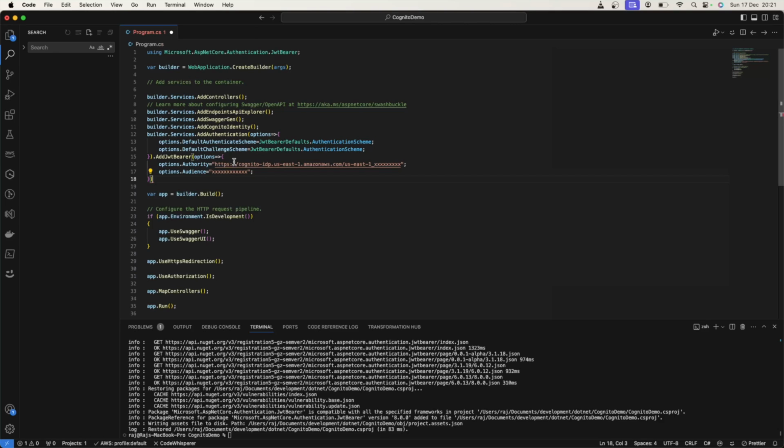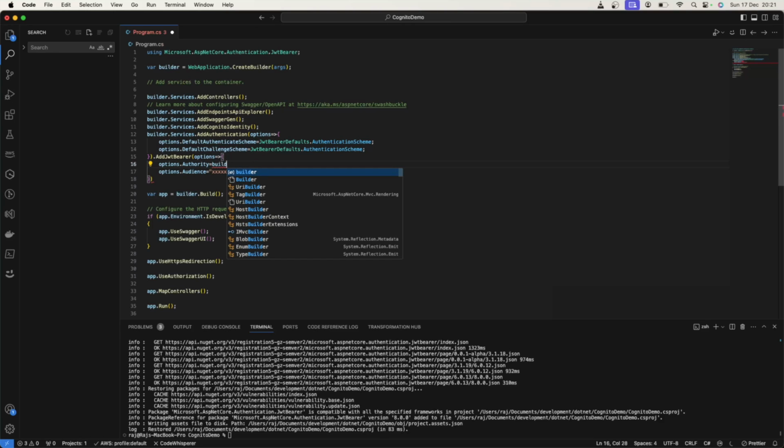So the URL is this one, and our audience, we don't need this audience. Basically, instead of hard coding this one in here, I'm going to use the configuration file, so let's delete this one. So builder.Configuration, so that we can change that configuration later on. So Cognito authority, yeah, that's right.